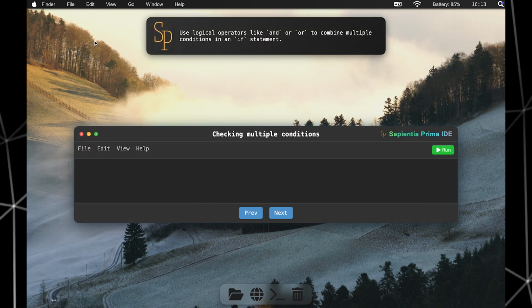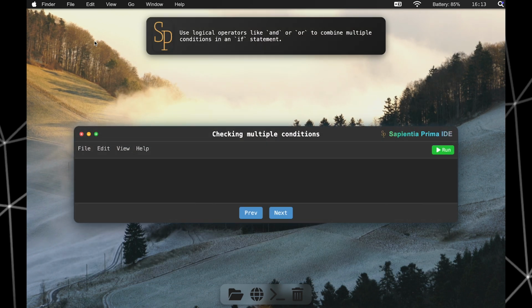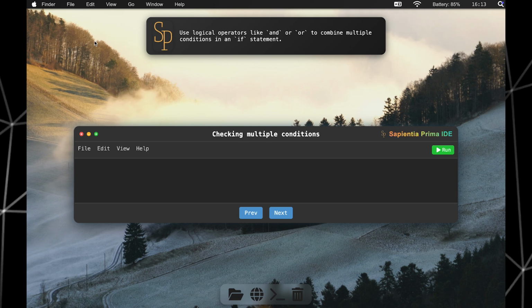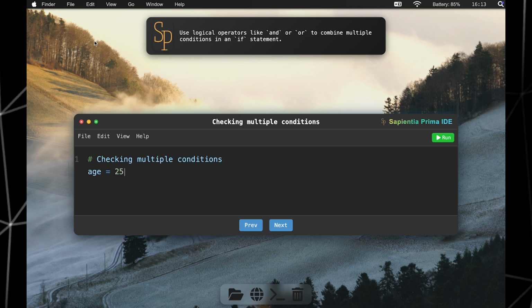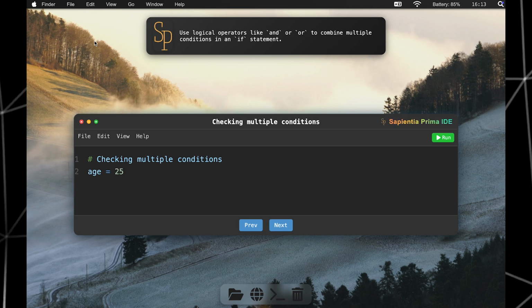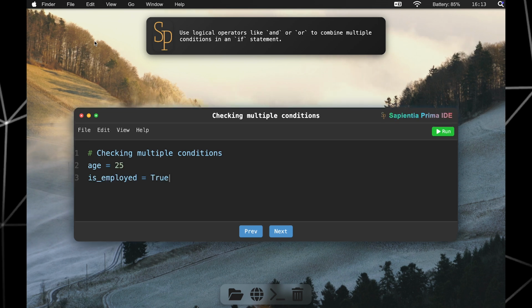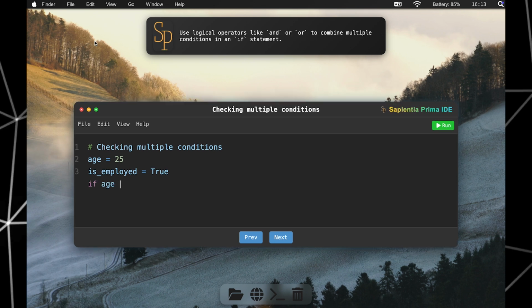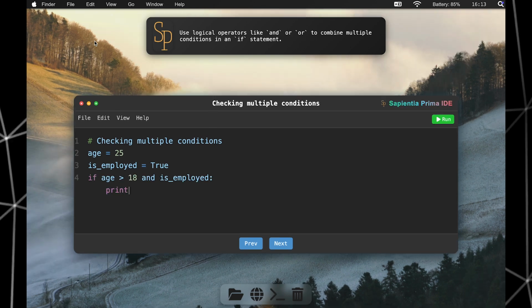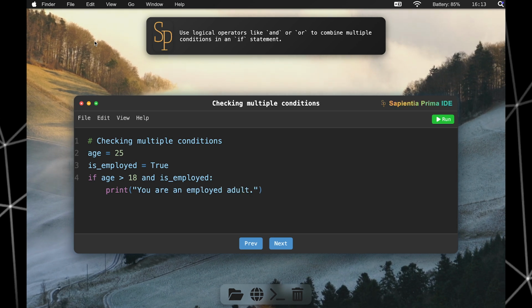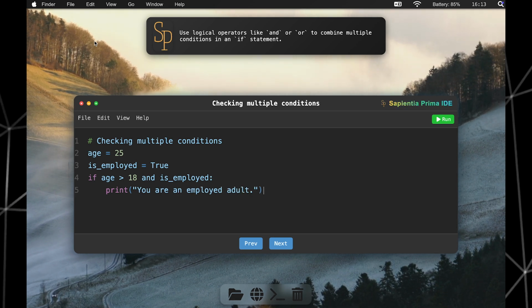I want to write a program to classify a person based on age and employment status. First, I define two variables. Age is 25 and is_employed is true. Using the if statements, we check if age is greater than 18 and is_employed is true, and print you are an employed adult.